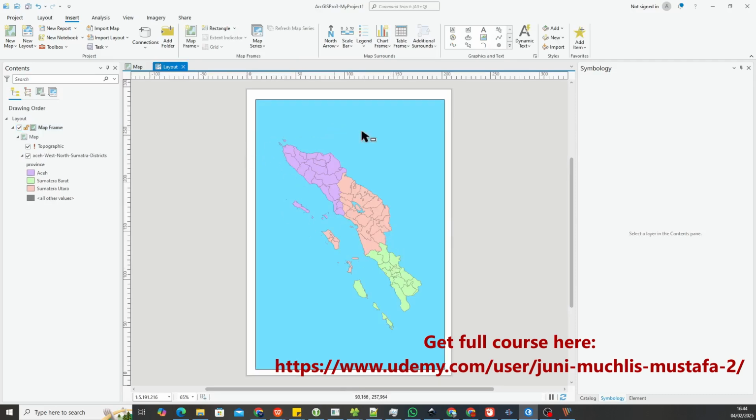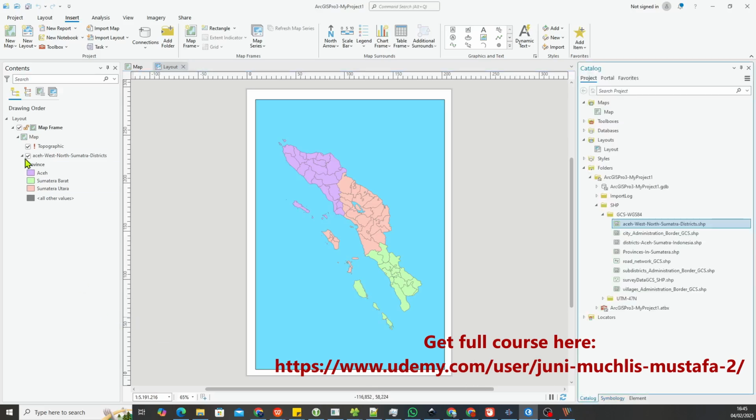If we assume this blue background is the ocean or the sea, this is wrong, because besides these three provinces, there are more provinces in Sumatra Island, like Riau, South Sumatra, Bengkulu, Jambi, etc. So we cannot assume this blue background as the ocean, except we add a new layer called provinces in Sumatra.